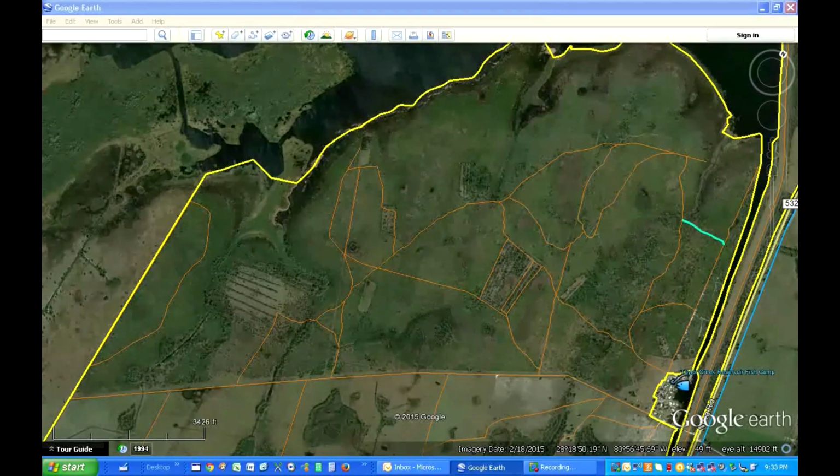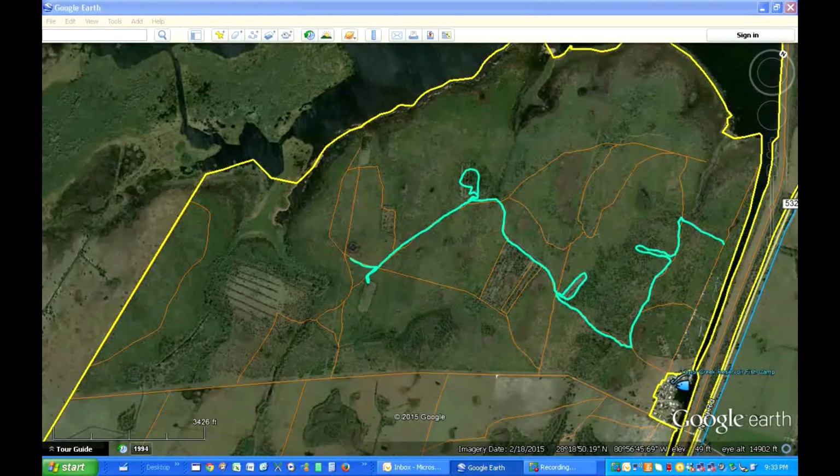I was going to turn right and do a big loop, but the water looked too deep, so we come back down. I take a run in here and I check on the stand and come back out, and then we'll ride on down this little road and turn and come through the woods here. A little wet, not bad. Drop in and I go take a look at my neighbor's feeder and food plot, and then we come over and cut through this area here and down into another food plot, and we go in and kind of do a ride around, come back out, and then we'll go over and peek at this one. We're not going into it.